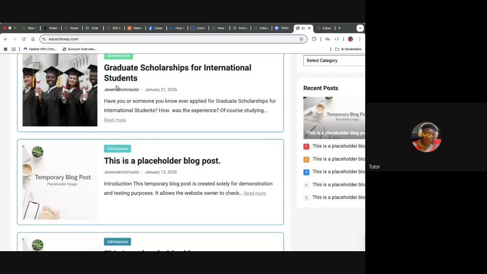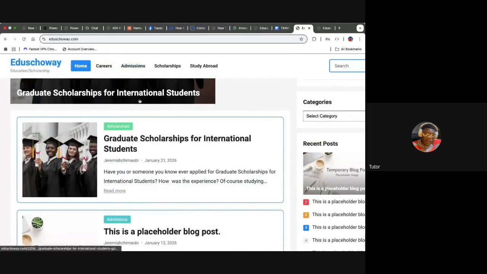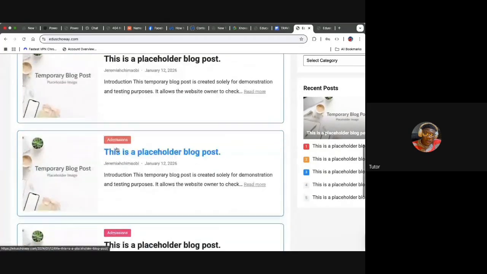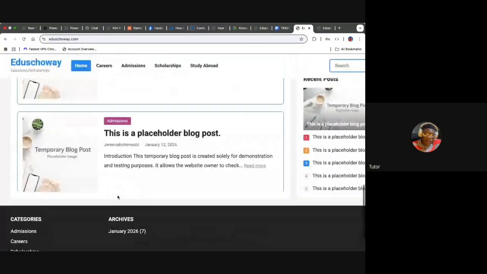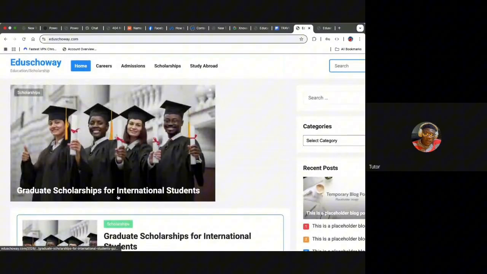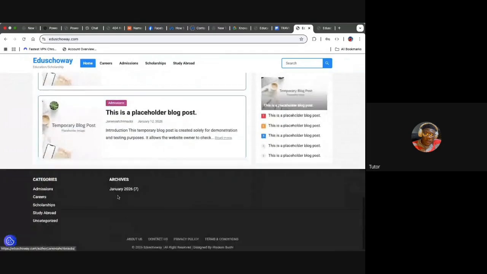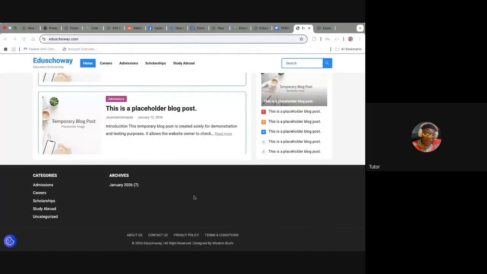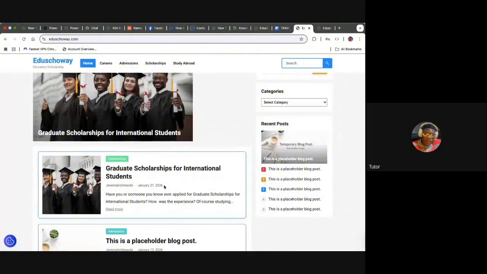This second one belongs to the admissions category. And this one admissions too. So all of them belong to different categories. Though you can still write multiple posts under one category, make sure that each post is not standing out. Make sure that all of them are linked to a category.